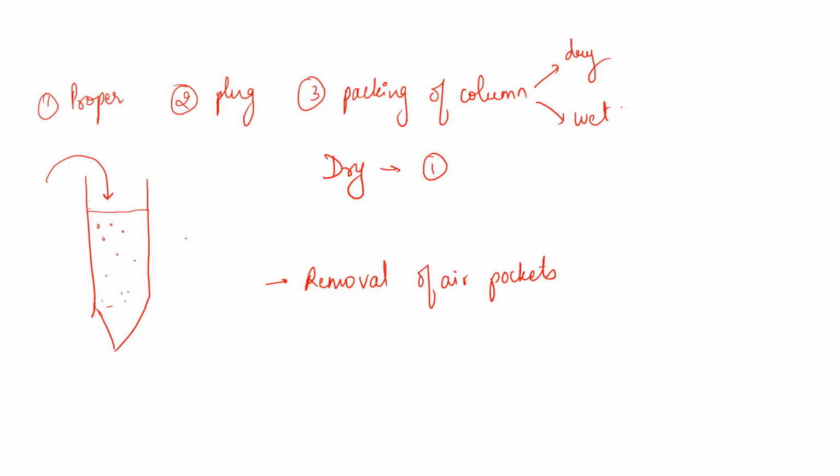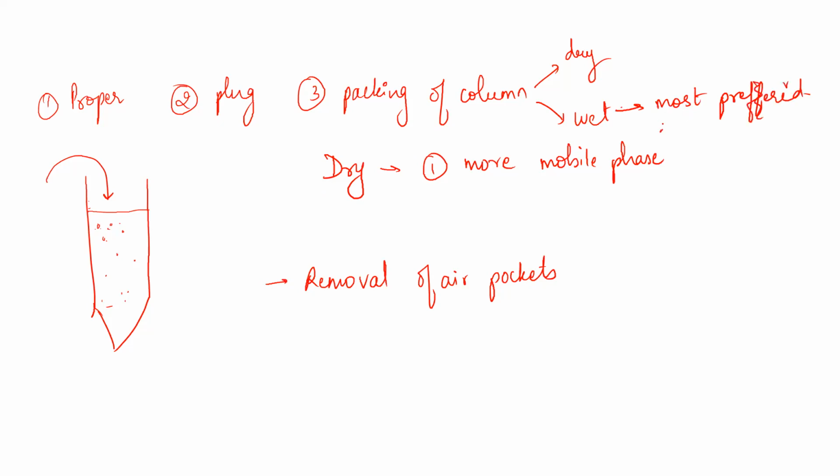When you do a dry packing, the first drawback is that more mobile phase is required, because the silica is not wet initially. When you add solvent onto something which is dry, it will tend to take more mobile phase. That is also one of the main disadvantages, because we are using acetonitrile and solvents which are expensive. When you're using such things, you need to have control on how much you use. So dry packing is not preferred, whereas wet packing is most preferred.